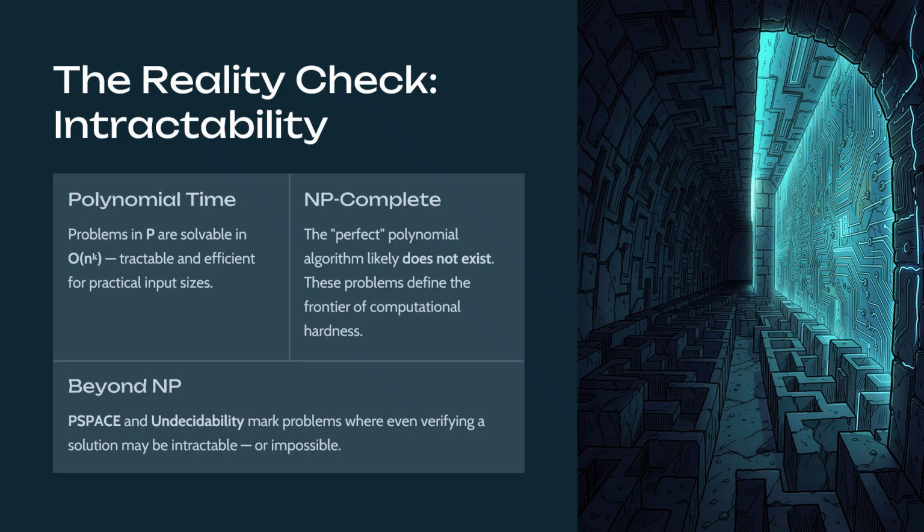Some computational problems become so difficult that even the fastest computers cannot solve them efficiently. Polynomial time algorithms, such as O(n²) or O(n³), are generally considered practical. Although they may become slow for very large datasets, they remain manageable for many applications. However, exponential algorithms, such as O(2ⁿ), are entirely different. Each additional input element doubles the amount of work required.